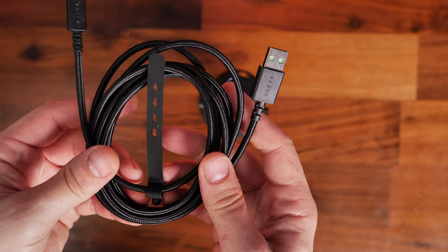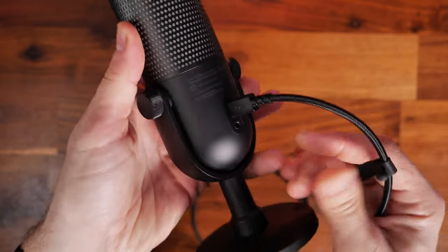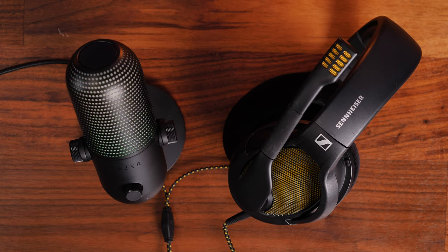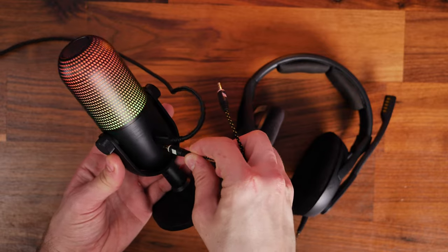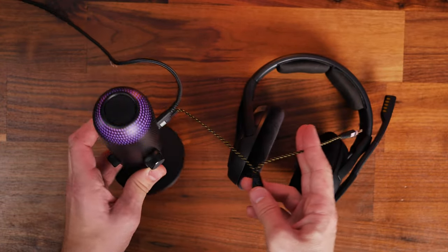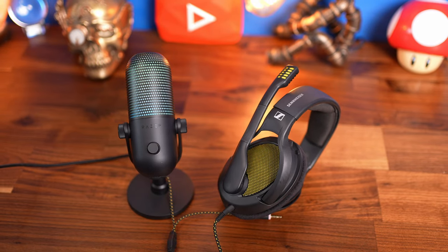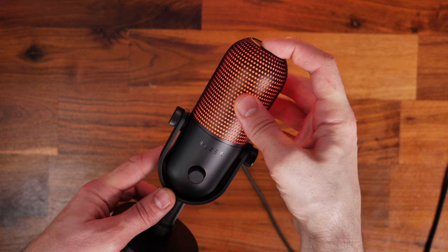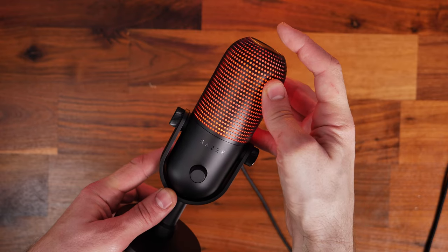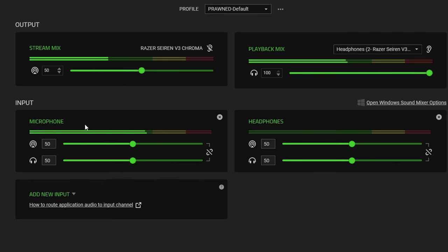The Siren V3 Chroma comes with a USB-C cable and is essentially plug and play. It will also work with a 3.5mm headset plugged into the rear, which means you can mic monitor through it and listen to audio through there. You have hardware controls for the RGB lighting, gain controls, and headset volume — so there's no need to download software. However, it is beneficial to do so because using Razer's Synapse software, you can customize the lighting more easily and open up streaming possibilities with a mixer for virtual audio interfaces, giving you multiple virtual audio tracks.